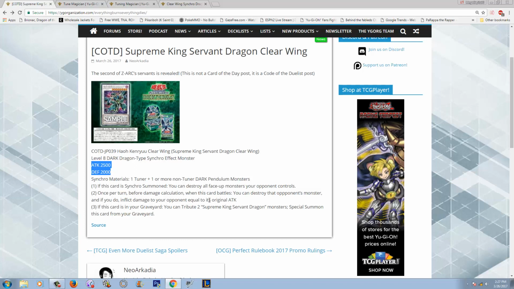Damn, that's before damage calculation. That means this guy can just ram into anything, even if it has a higher attack than it, and you basically get the Ring of Destruction effect on it, or I guess I like to call it the Volcasaurus effect. That is really, really good.